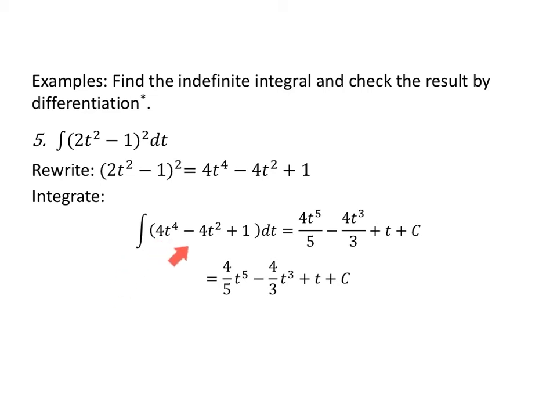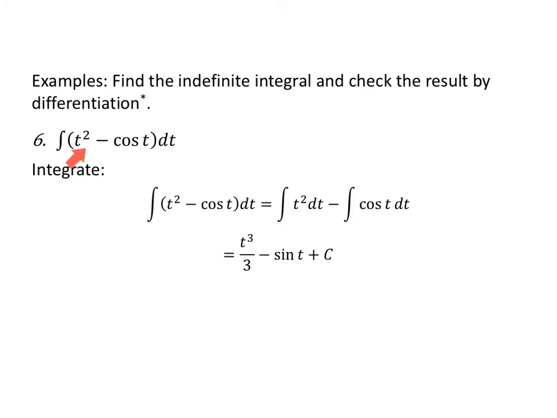The integral of 4t to the 4th minus 4t squared plus 1, dt, will be 4t to the 5th over 5 minus 4t cubed over 3 plus t, right? The antiderivative of 1 is t, because t is our variable, plus c. And I simplify it just a little bit. Instead of calling it 4t to the 5th over 5, maybe you prefer 4/5 t to the 5th. This is a fantastic answer right here. If you get here and you want to stop, that's great. There's not really anything to clean up like we've had in our previous examples.